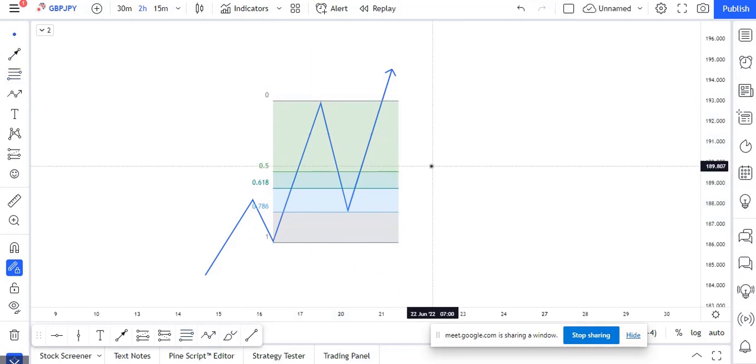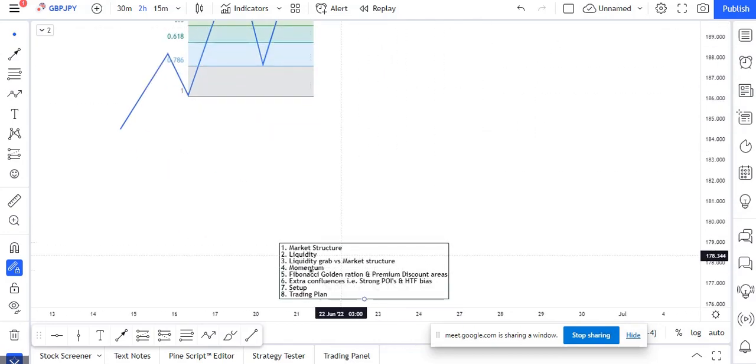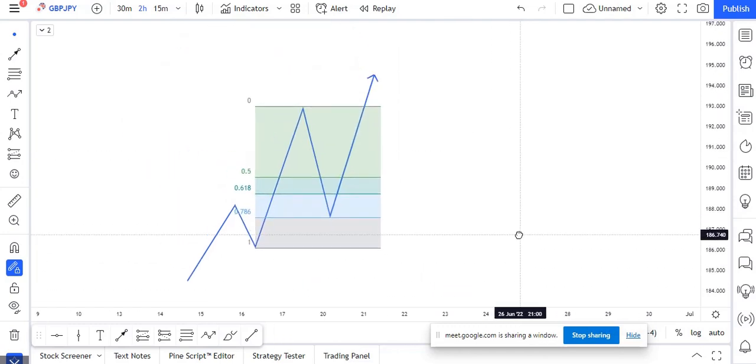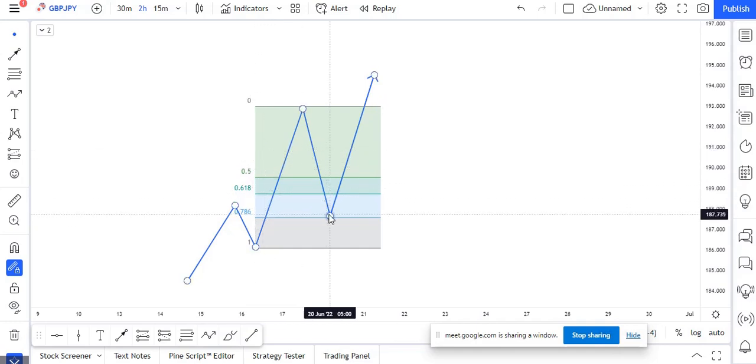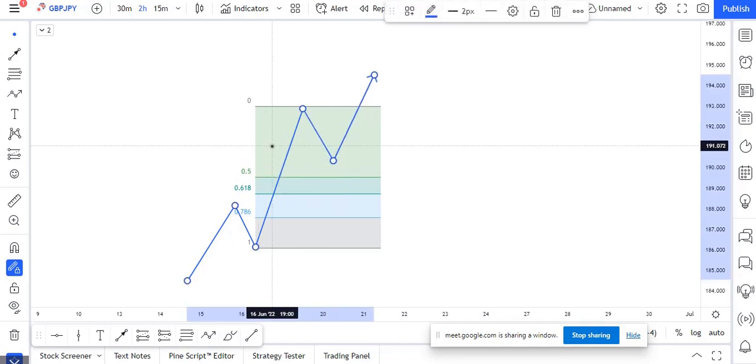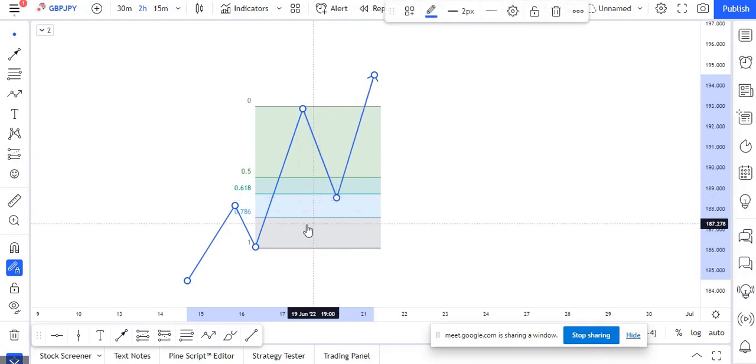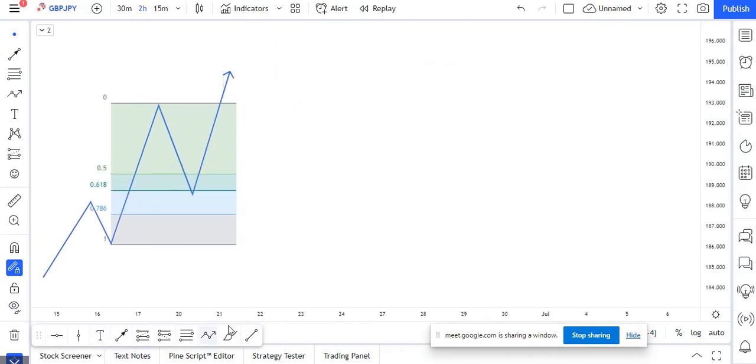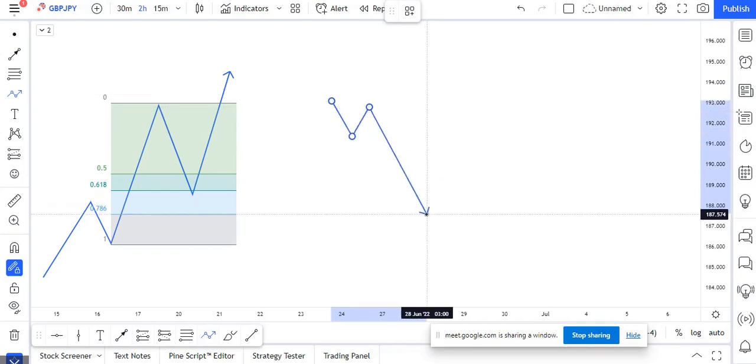All right. So we had two things to discuss: one was the Fibonacci golden ratio, and the second one was premium discount areas. The good thing about the golden ratio is that it's the level between 61.8 and 78.6. This area right here is actually the Fibonacci golden ratio. There are some levels above this as well, but what I don't like about them is that they are in a premium range, and it's not ideal to buy from the premium range. Rather, it's ideal to buy from the discount range and to sell from the premium range. So for this golden ratio, it's a must that it should be in a discount range when we are looking for a long setup, and talking about the short setup, it's a must that it should be in the premium range. All right.